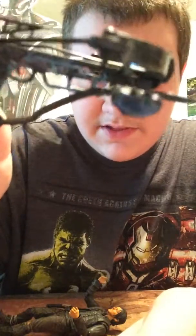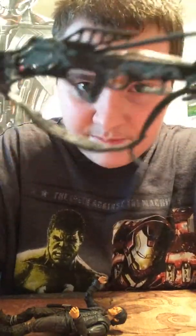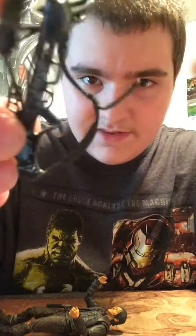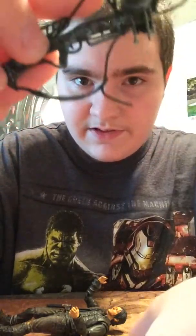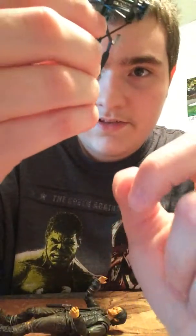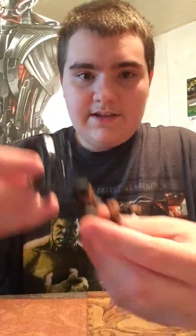I think his crossbow looks really nice. It's got the arrows right there, they're painted on really nicely. It's got that splatter of indigo on it. I think this strapper here — I think it's upside down. I think it was put on upside down, because this strap right here is supposed to be right here on him, and it's not. Daryl can hold the crossbow in one hand only, since his arms can't really move that much.